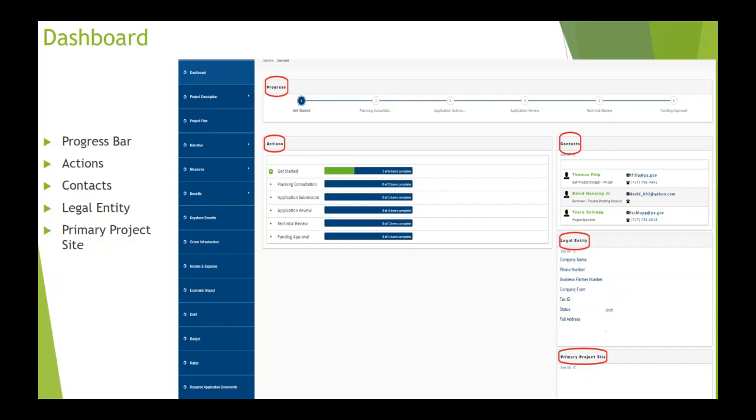Essentially all that is simply where the construction is going to occur, so that if somebody from DEP or from Penvest wants to come out, they can go right down to the primary project site, and this system will literally give them directions on how to get to the project.